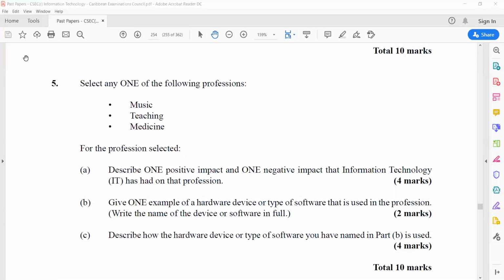A negative impact could be, if you use this as an example, your classes are fully online, for example, and you have 8-hour classes a day, and you're spending 8 hours behind a computer screen, that could have some sort of impact on your health, right? So that's a negative impact of it.